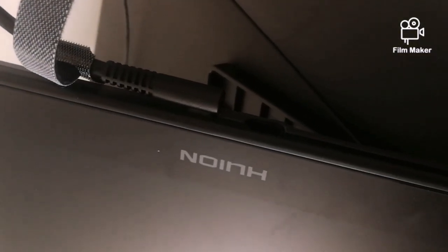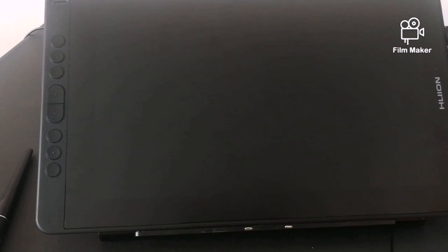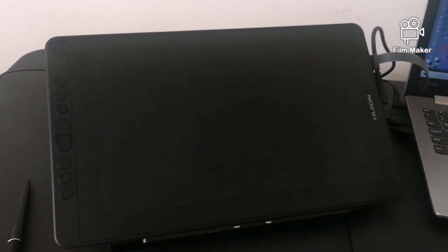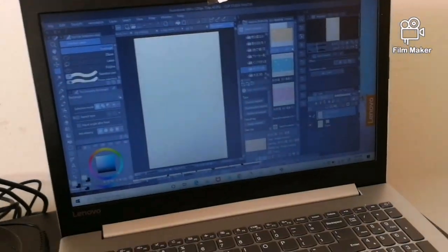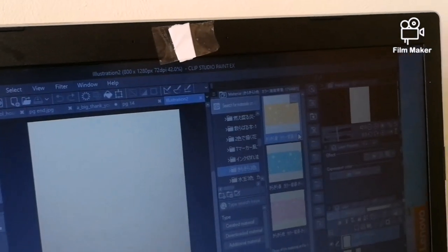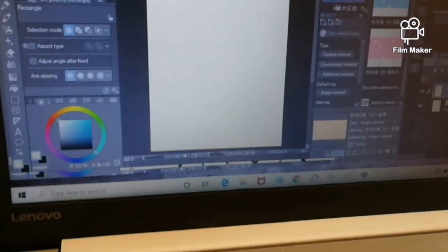And here's the tablet itself again in person. This is the key to zoom in and out — this is zoom in, this is zoom out. These are the USB-C ports; there are two of them. And this is the tablet stand in action. I put it on the high setting because it helps me especially with back issues — as artists, you don't want to bend down for a while. So now here is the display tablet in action. Don't mind the webcam tape cover right there — the government is probably watching people, so I put it there.